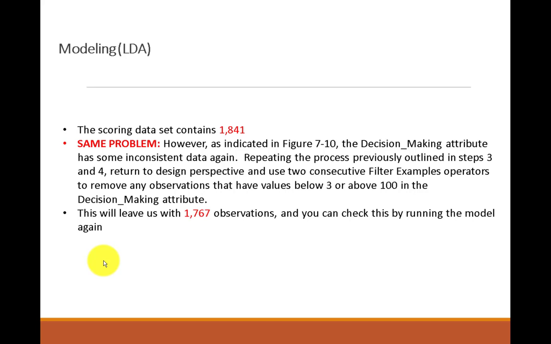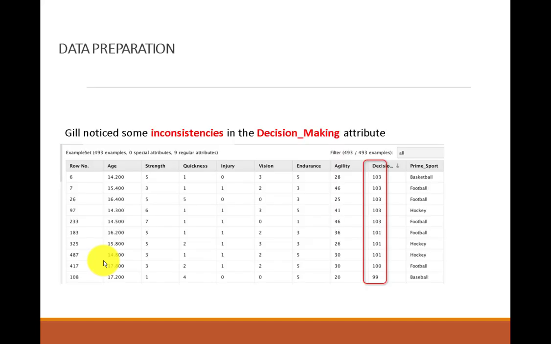So also he noticed that he has the same problem when it comes to the decision making attribute. We're going to try to fix this problem using the filtering operator, and we're going to remove those observations from the model. When I say remove the observations, I mean this data, since I know this is wrong, so I'm going to delete all those observations for the time being. There are other solutions, but I'm showing you one of them, which is to remove them from the data, especially if the number of those observations is really small.